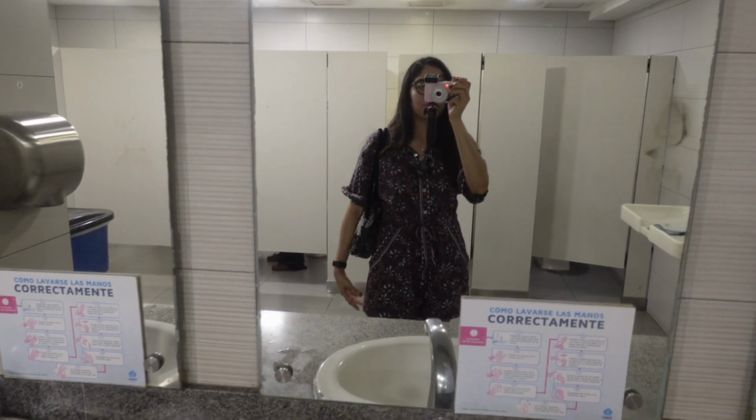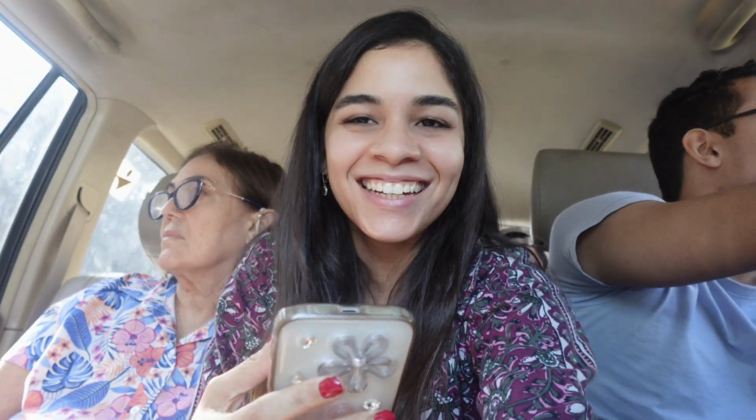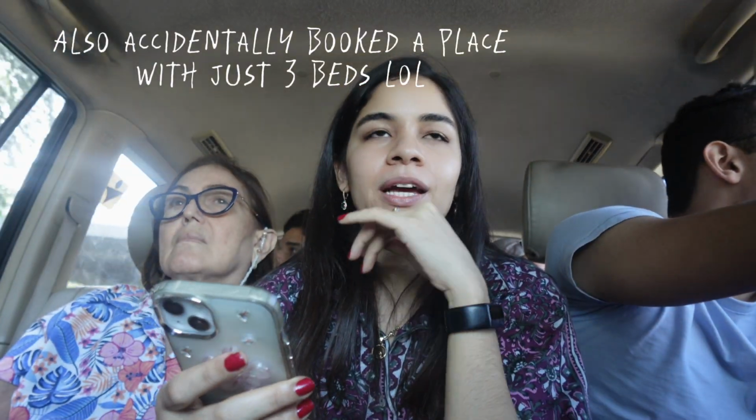This romper that I thrifted months ago, and my everyday flats. That's in Puerto Plata, and I was the one to book the place, so it turns out that I just got the photos from the outside, and the outside is not matching the inside, so we're really just waiting until we get there. It does really have great reviews, and it seems like a super cozy place, but I will update you and show you when we get there. Hopefully it looks better in person, at least the outside, because like I said, the inside does look pretty nice, and everyone says that it's a good place.